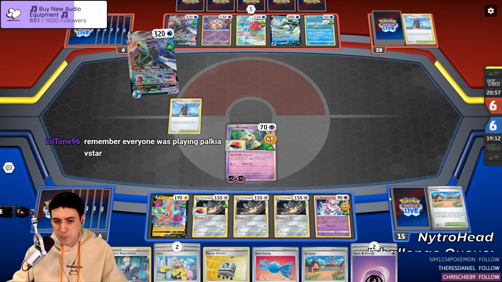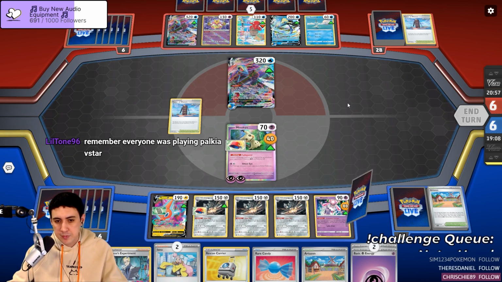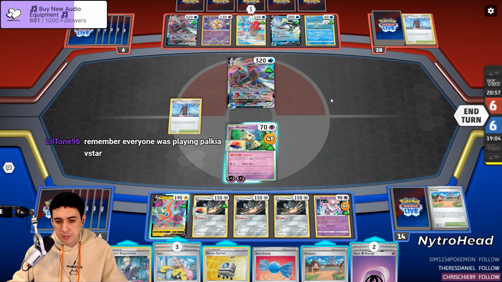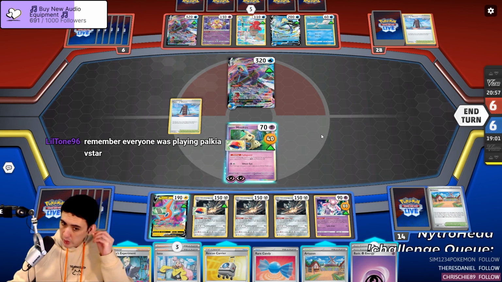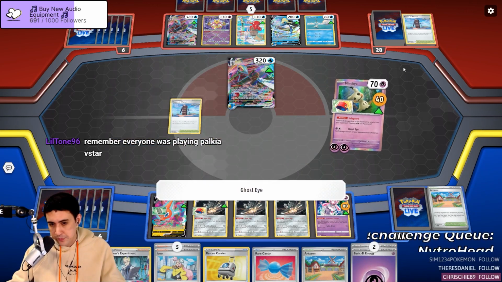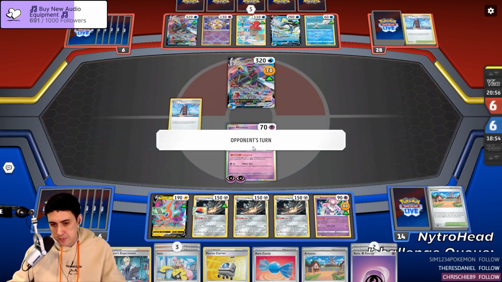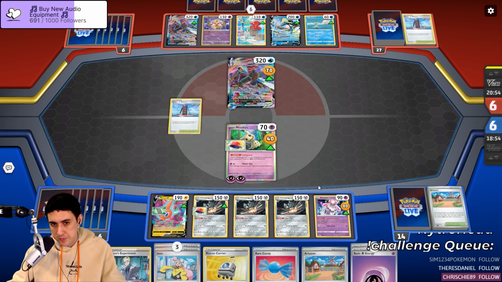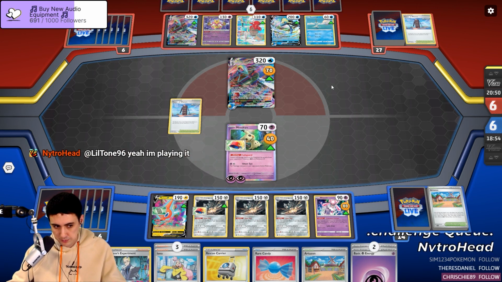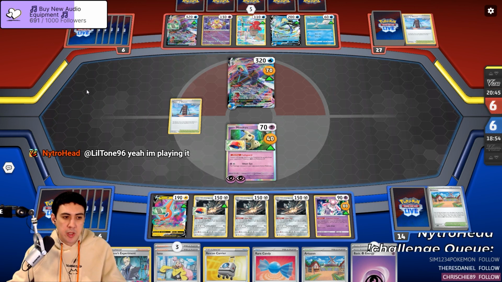How annoying. Not much for it. Hey, we just gotta go Ghost Eye. You duck out? No worries, Ghost.